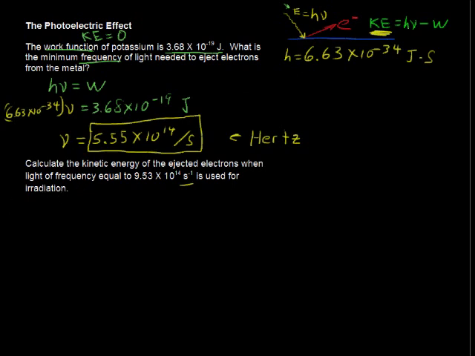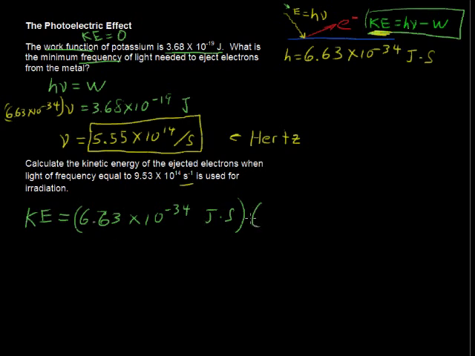So we can just plug it in. We've got this formula here, and we're going to use that. So the kinetic energy equals hv, so that's 6.63 times 10 to the negative 34th joule seconds times nu. So nu is the frequency, not the minimum, but this frequency that is given here is 9.53 times 10 to the 14th per second. Let's put the labels on there. So we see that seconds are going to cancel out, so we will just be left with joules. But we're also going to minus the work that was needed to dislodge that electron.